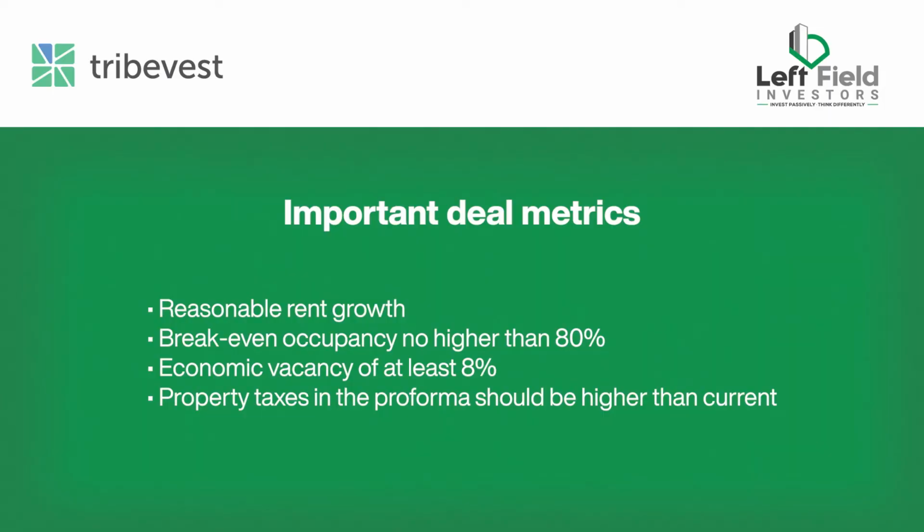Another metric I like to look at is property taxes. Usually when someone buys a property, the county reevaluates the taxes based on the new price that you bought it at, so taxes should be higher. What I look at in the Pro Forma, which is a prediction of what the tax burden will be, is that the current taxes are lower than what they're projecting in the future, because you're expecting the taxes to go up. That's another place where a syndicator could fudge the numbers to make the returns look better, but in the end, they won't be better.